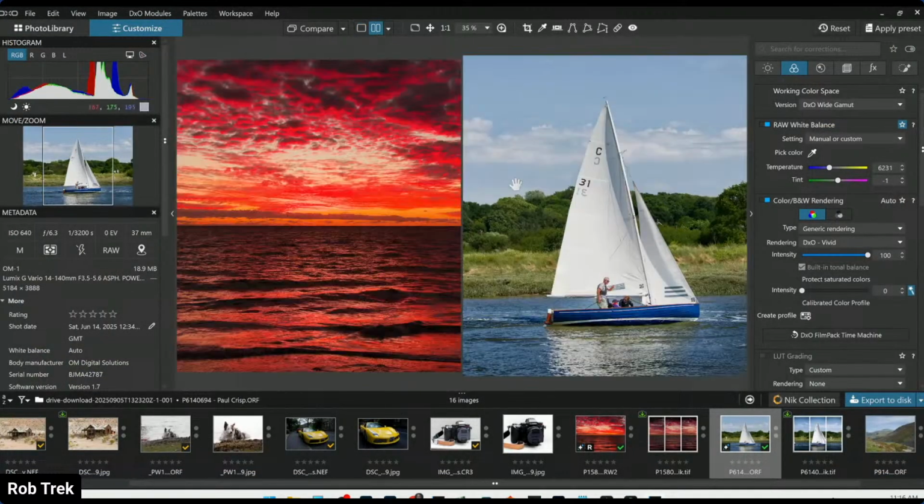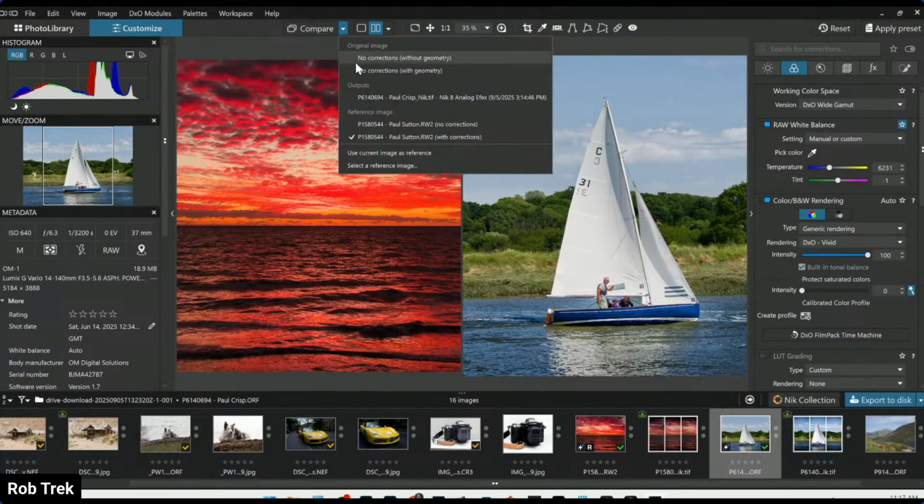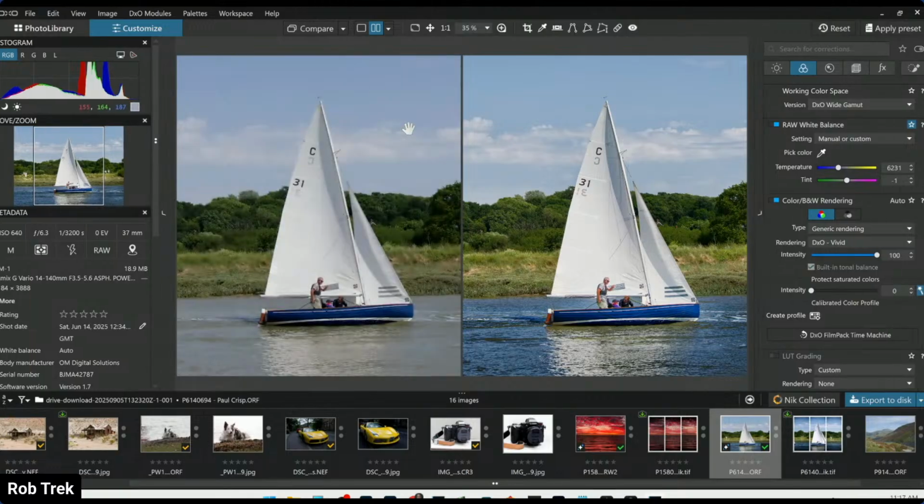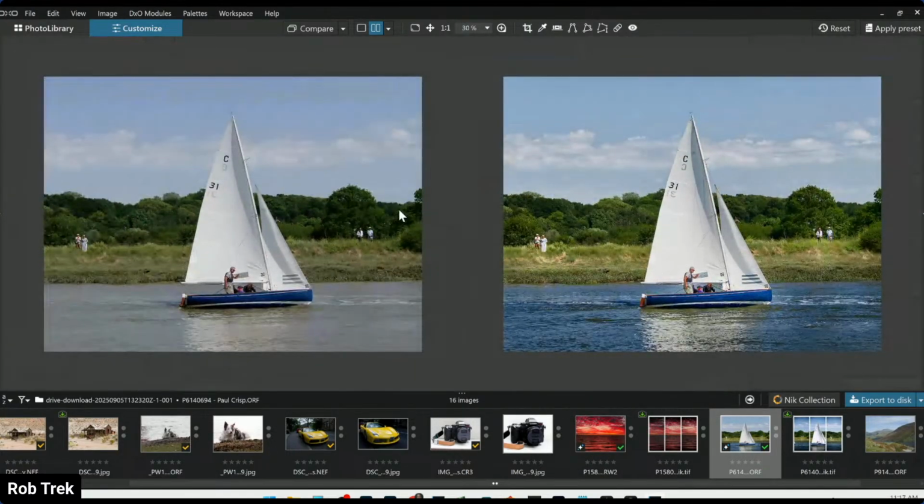All right, so before I did all that, let's just look at my basic edit. My basic edit really was just to make the water more reflective and a little bit cooler. Bring in some of the details of the sky, but not overdo it, right?